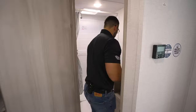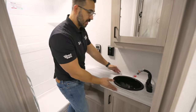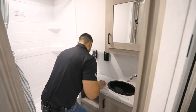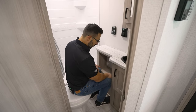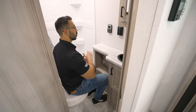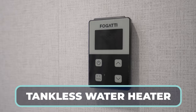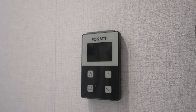When we step foot into the bathroom, because it is bigger, look what that allows. It doesn't need much space, but allows you to put a sink in the bathroom. A lot of these floor plans just don't have the space for it, so I'm super thrilled they were able to do that. If I take a seat on the toilet here, it's a little tight on the knees, but very manageable. We have storage underneath the sink as well as a mirrored medicine cabinet. Another big feature is the control for a tankless water heater. To have the tankless water heater at this price point — that's pretty darn impressive.